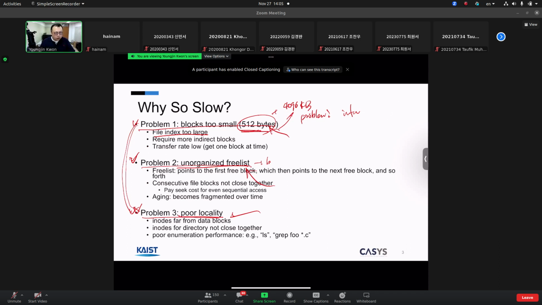I want to run an experiment where the block size is small. What are the consequences? You evaluate it and report numbers, and people believe it. Because of that, this system has low disk bandwidth. Okay, this is the problem, I got it. And from that, you have to prove it by giving a quantitative result.